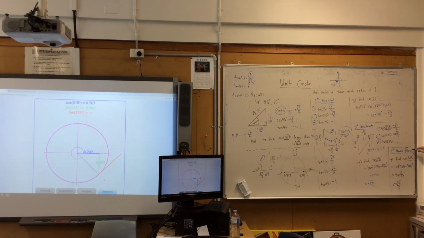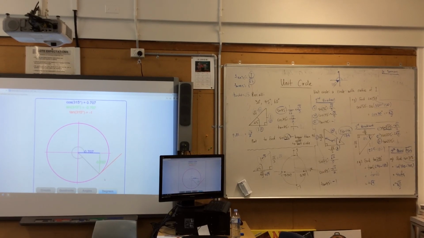Now, you might be wondering, can't I just put sine 315? That gives me the answer straight away. You can, but you need to show me this working out, that's important in your exam questions. Because later on, in the next exercise, you also need to go backwards. If they give you that, what's the angle? You can't just put it in the calculator and get the answer straight away. You need to be able to do this working out. So that's the idea, basically.